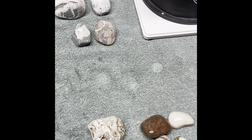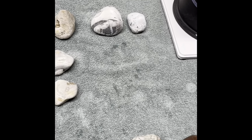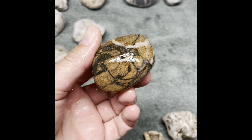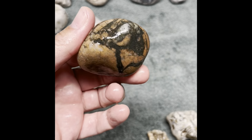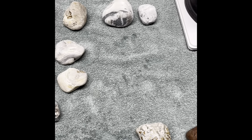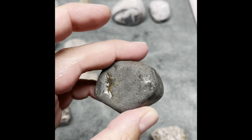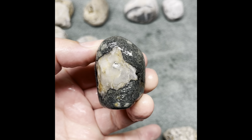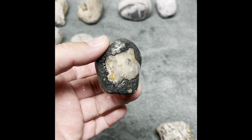So pretty sweet. A couple random things I found on the way back to the car. This piece, just a granitey piece with some basalt and quartz, but I just thought the pattern was so cool on that. Like, it looks like a piece of art already. Look at that. Crazy. Sweet, though. And then we got this thing, too, which is also very awesome. It looks like it's in basalt that's kind of stained green on the back, but then in the front it's got like this picture frame quartz and like iron stained in there, maybe limonite. Really sweet. We're gonna shine that up, make that a freeform piece.